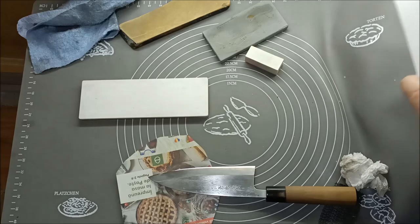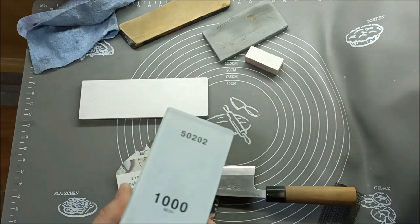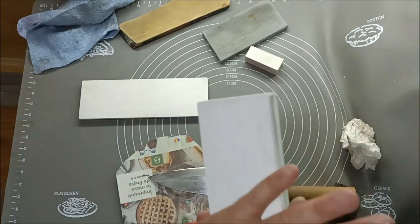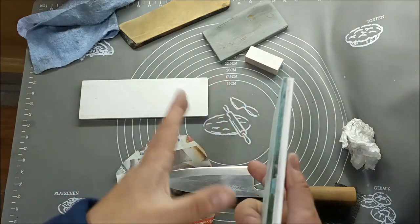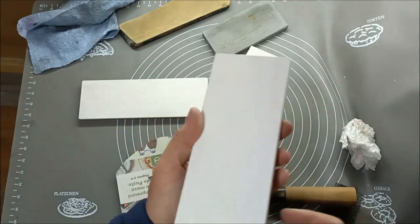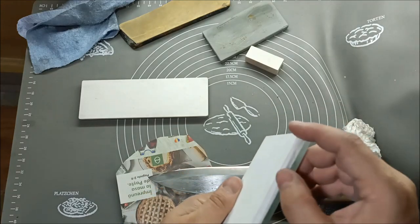What? No, this is the 3000 and I didn't use it. I should use this in one of the videos that will follow. I think I'm going to use it and see what the difference is between the 3000 HR and the 4000 HC. The 1000, yes, the skinny. I remember the word. Because it's so skinny, I'm not going to use them. It's like I don't have enough stone.